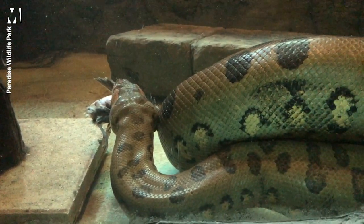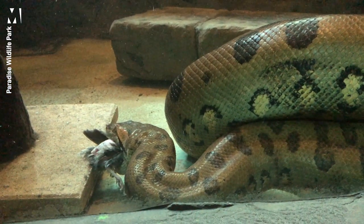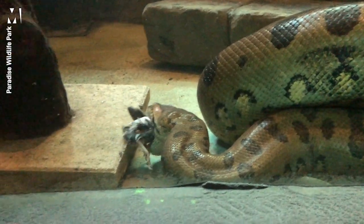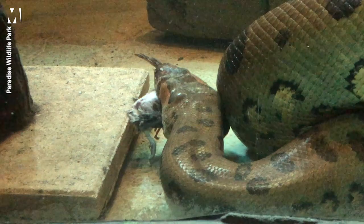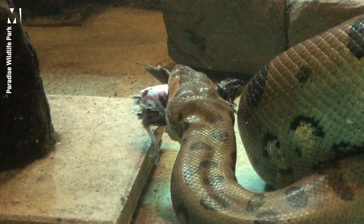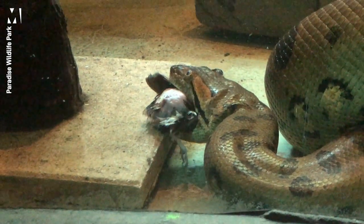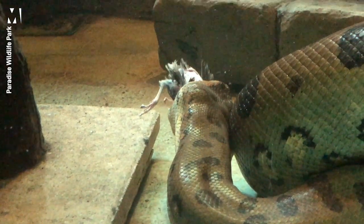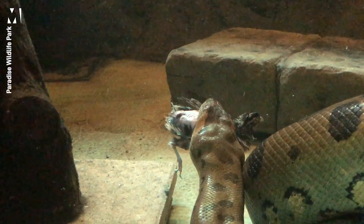The reason taste is so important is that these guys have very poor eyesight — she can only see roughly about six inches in front of her face in detail; after that it all becomes one big blur. Her sense of hearing is also very basic — nowhere near as good as ours. She can hear rumbles and low noises to a degree, but it's mainly vibrations that she picks up on.